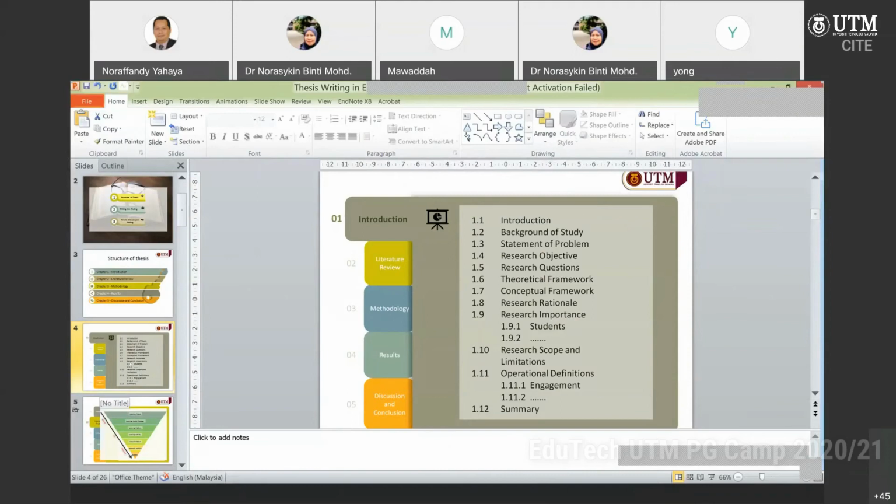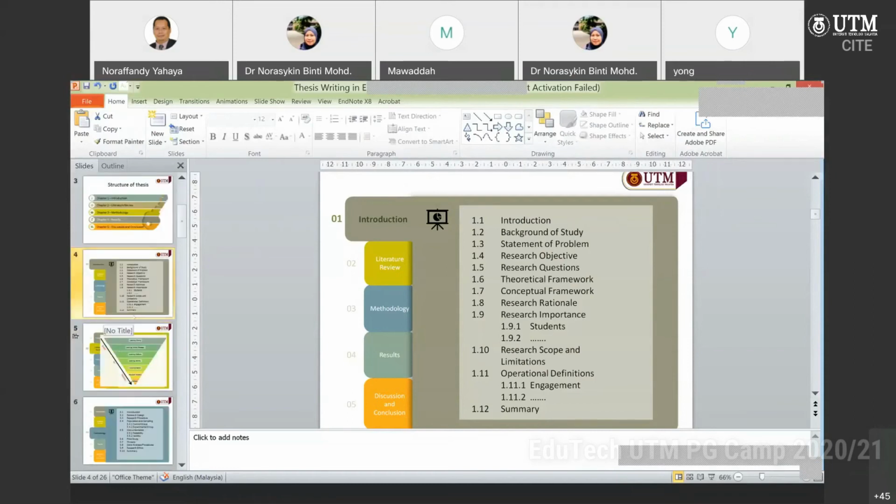Okay, Dr. Shikin. From Crystal Wong, the difference between background of study and statement of problem. Background of study is where you explain your research gap, the problem, why you conduct this research. When you plan to do research, you read and find the issue with the current situation.